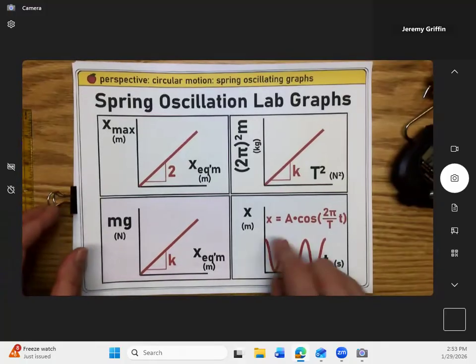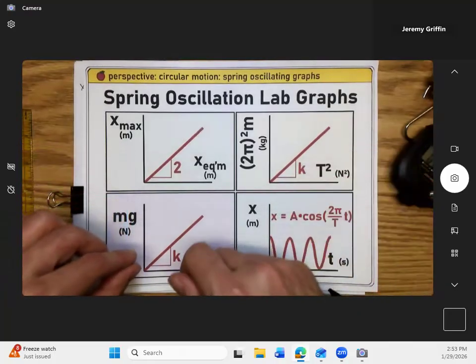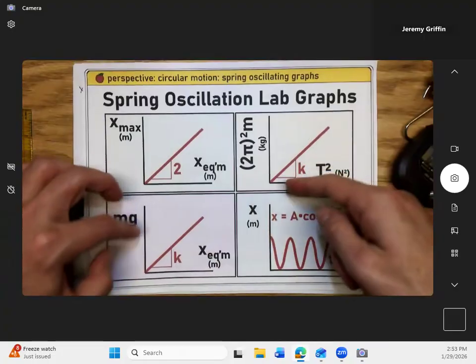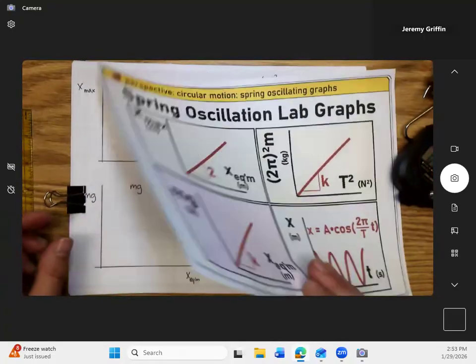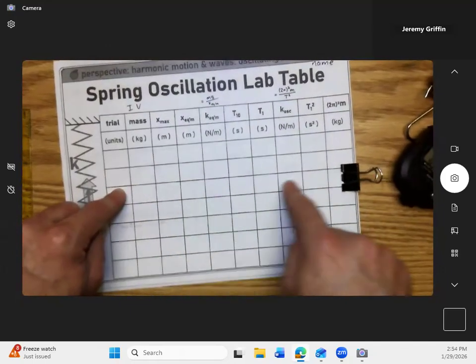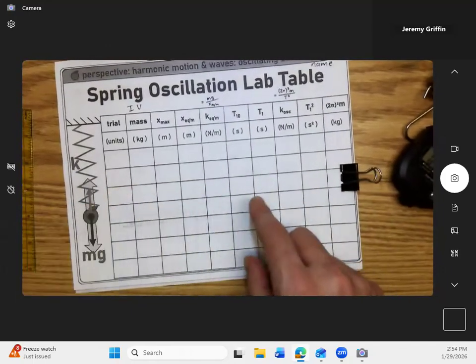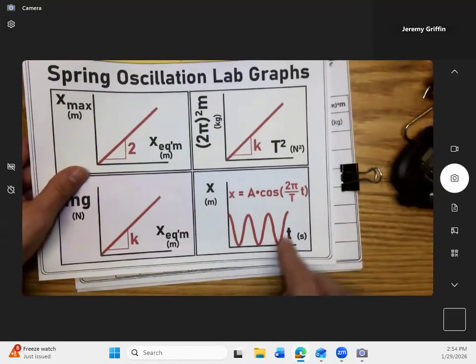Finally, this graph on the bottom right is a little different than the others because in all the other ones, you're hooking on different masses. Mass is kind of your independent variable. You get a string of dots. They should all line up in a straight line. But for this last one, what I want you guys to do instead is to pick one row, maybe like row number 3 or something. And then whatever the time period is, construct basically this type of graph right here.